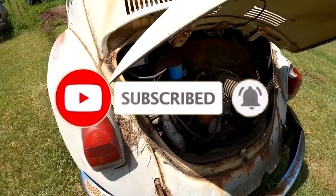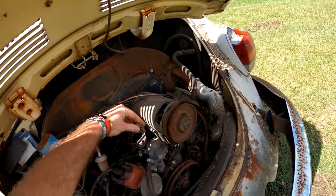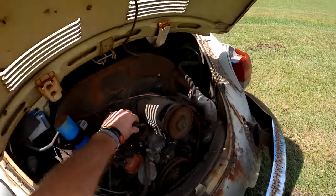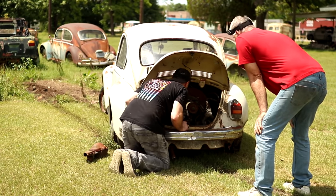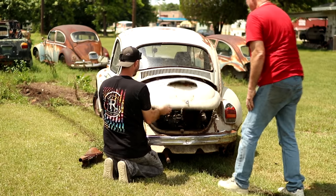Well, no carburetor. Got a good dirt dauber's nest started to build down in there, didn't it? The breather probably helped them from getting too big of a nest up in there. Yeah, because they had to build that thing up. I hope no water got down in there. This one has the vents on them. Oh, yeah.